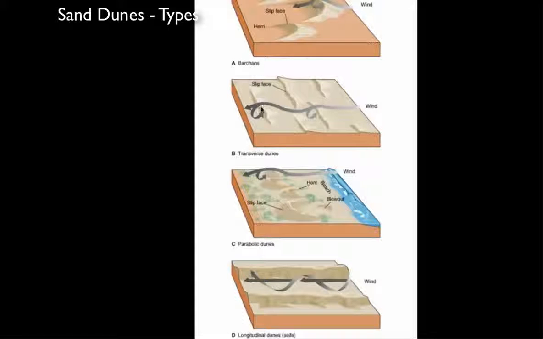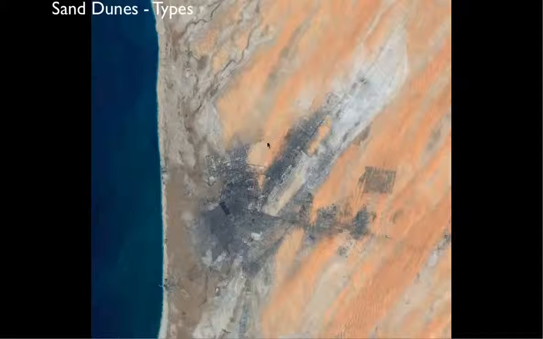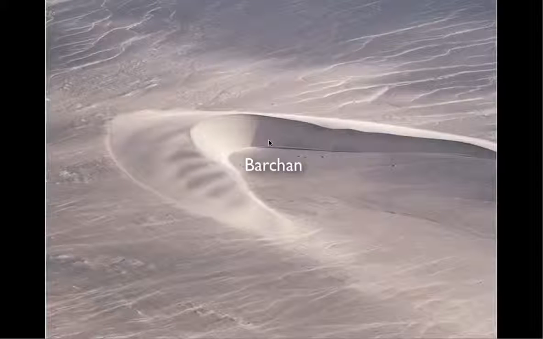You have transverse dunes, which are long. Some people call these longitudinal dunes. You have parabolic dunes, which are kind of the opposite of Barkhans, and they occur where you have blowouts just in front of them. And then these are the real longitudinal dunes, where the wind is blowing constantly in one direction. You get this whipping type of action or vortex action. So you get these long dunes. Again, this is like these seif dunes in northern Africa.